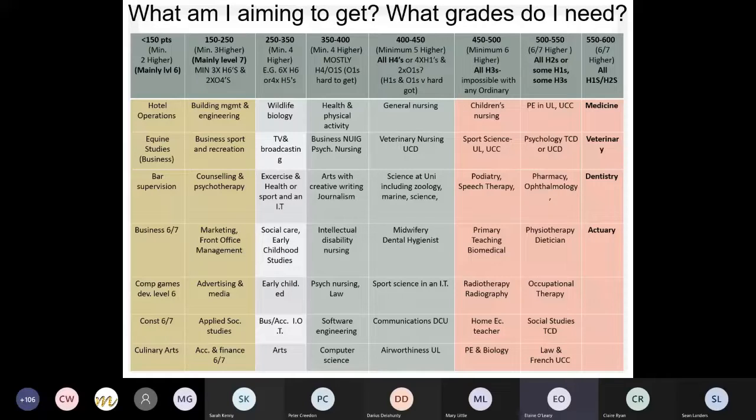Okay, you could discount one subject, but you'd want to be all higher level. You could afford to have one ordinary level subject and still be in the running, but mostly people who are at that level will be doing all higher level. Okay, so if you're not in that situation and you're doing 3 ordinary levels, really and truly medicine, veterinary, dentistry, that's not going to be mathematically possible.